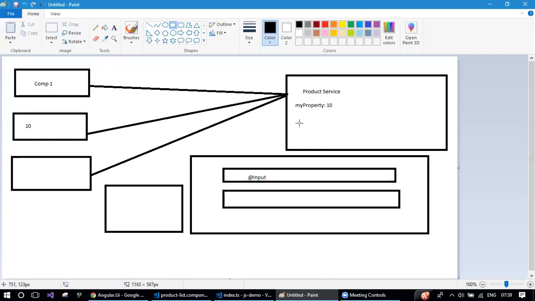So in that case, you have no other way but to use this product service to share or communicate between these two siblings. Okay, if this is confusing, let's not worry about it. We'll come back and see this with an example. But the important thing to remember is product service is a singleton object. The first time whichever component accesses this product service, that's when an object would be created, and that object would be shared among the other components, whoever requested.